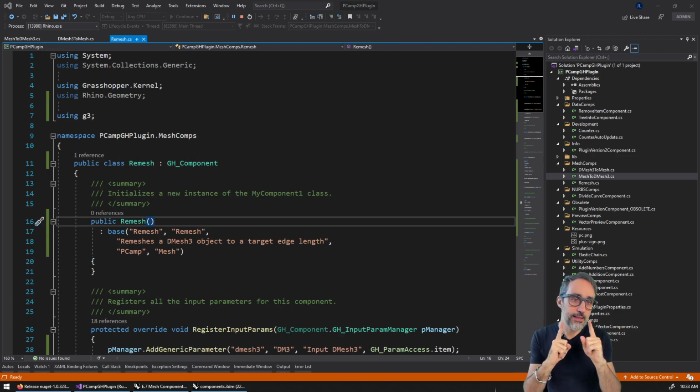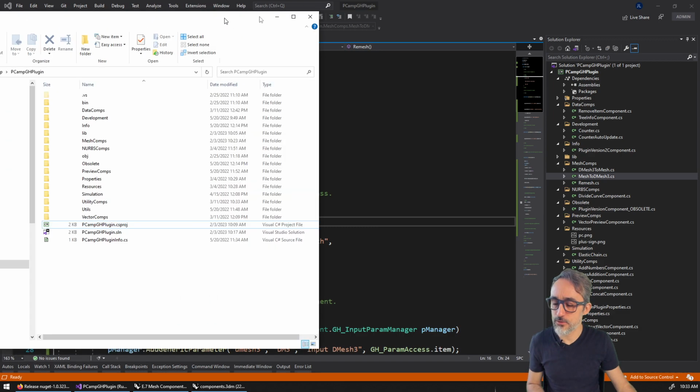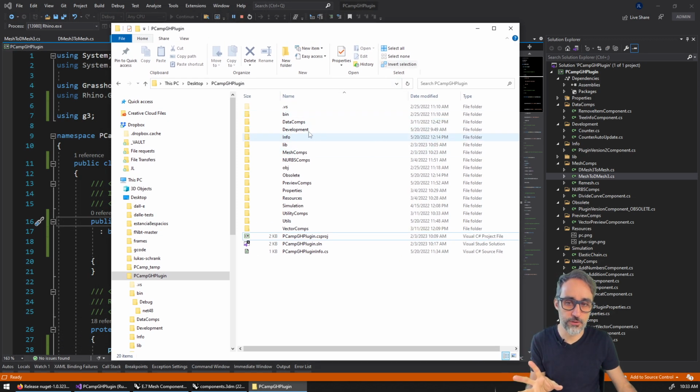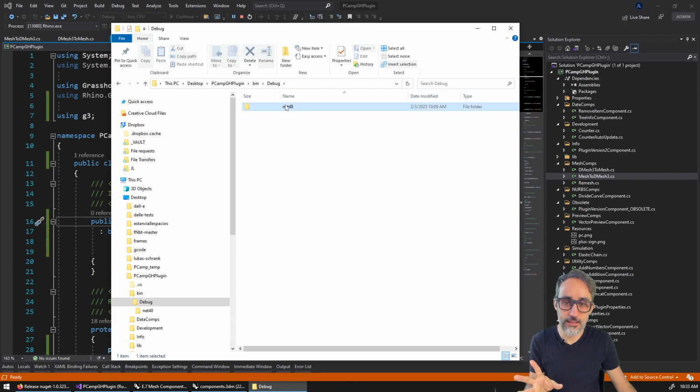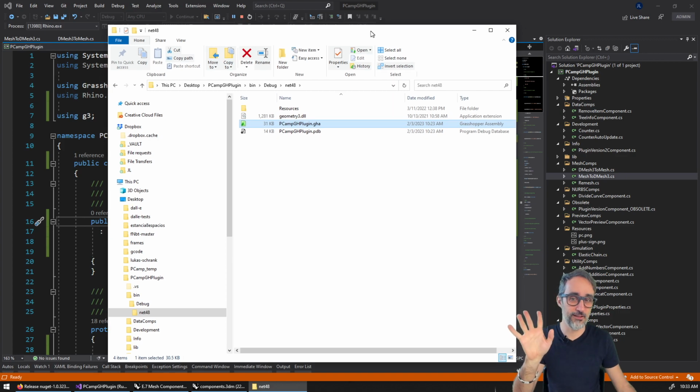Now, one topic that I need to address that is very important is, how do you actually distribute this? Because when building a plugin works, when you hit play and you hit execute, what happens is that in your project folder, you're basically building this file called the GHA file, which is the file that you distribute as your plugin, which we will talk about in further videos.